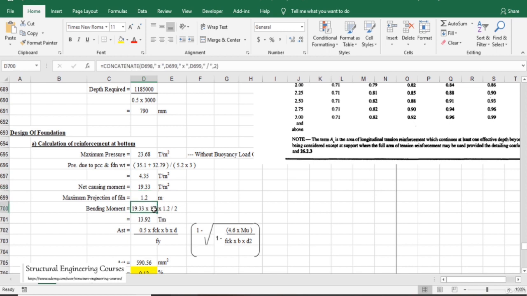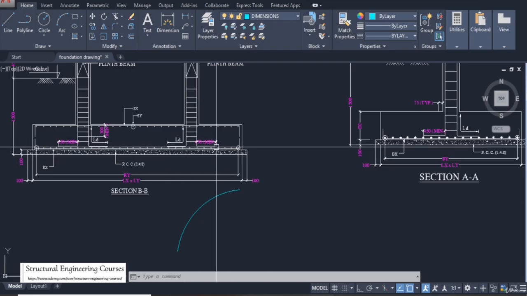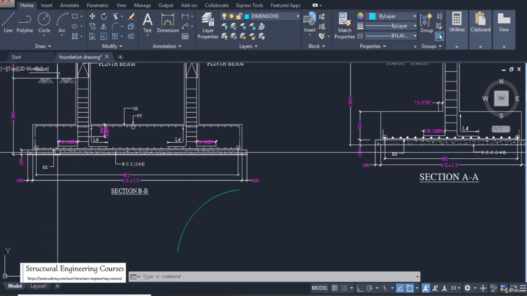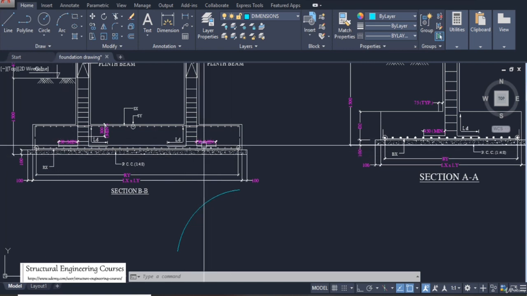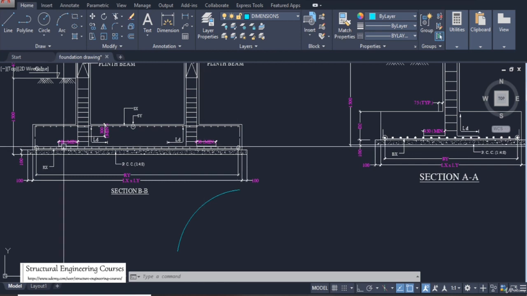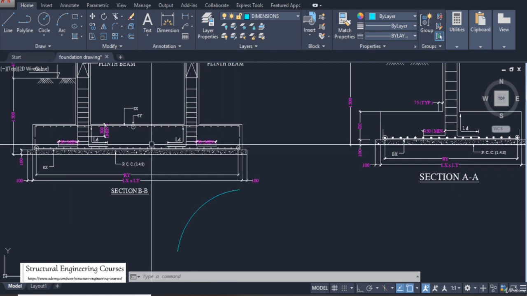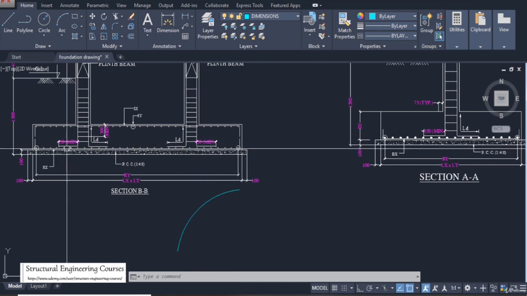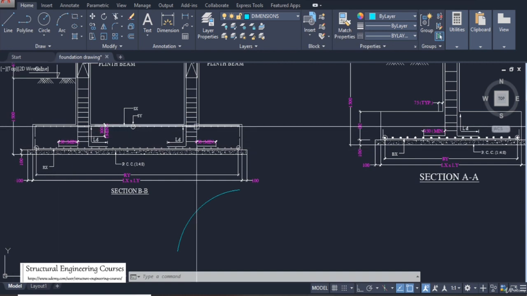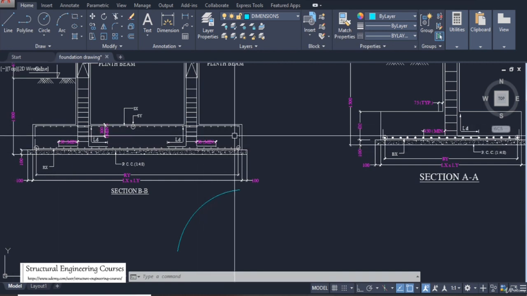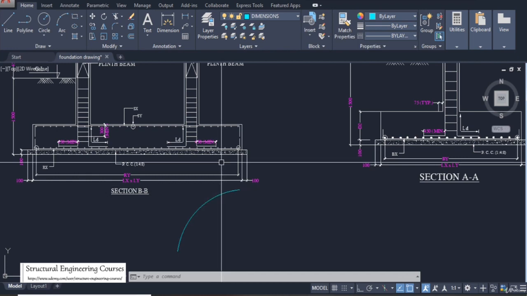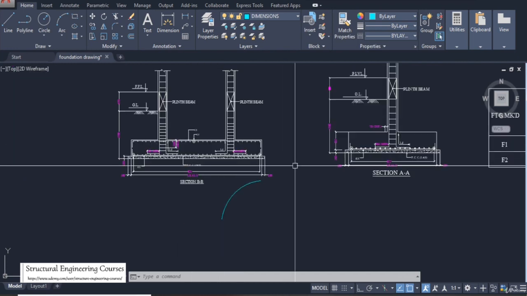So we are doing W into L divided by 2. In this case, we can consider the maximum projection either on this side or on this side, in the case where the projection is larger on one side and the distance is less on the other side, so we can simply calculate the bending moment here.